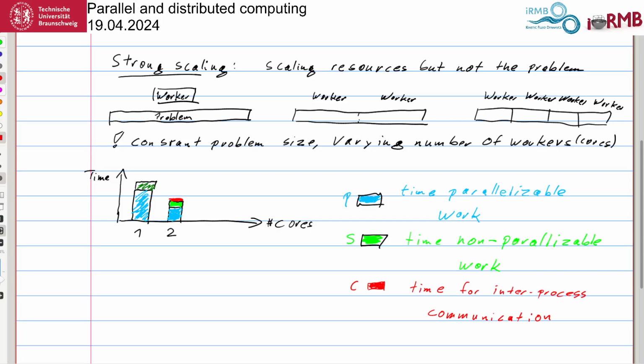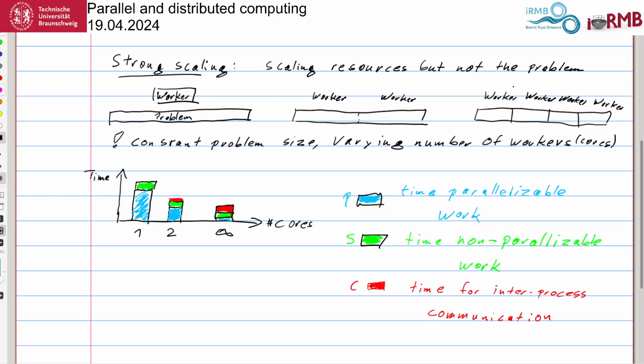And of course, when you scale these things up, what you will finally end up with is you go to infinitely many. So then the parallelizable part will be flat. Yeah, so there will be nothing left of these, more or less, because we divide it between a very large number of workers. Nothing has happened to the non-parallelizable part. I think I did not take the same green here. So, the red part, well, the red part actually can in principle grow pretty large, but we assume that we don't need to take this into account.